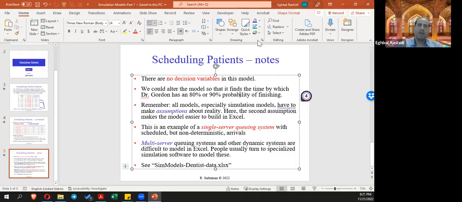Okay, so let's get started with the modeling. I'm going to open up the Excel file, the simulation sim models dentist. It's going to take a few seconds to open.